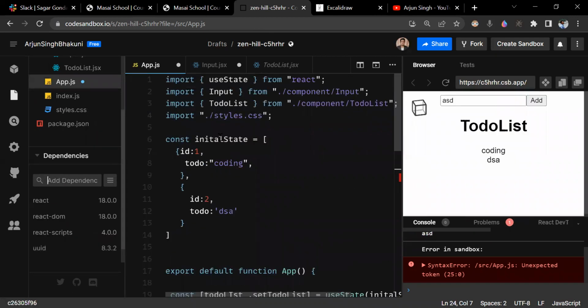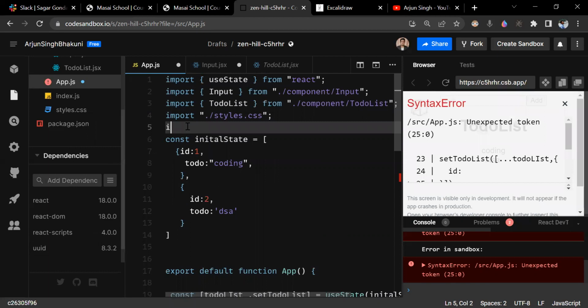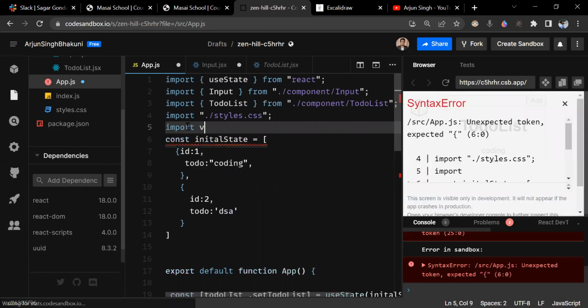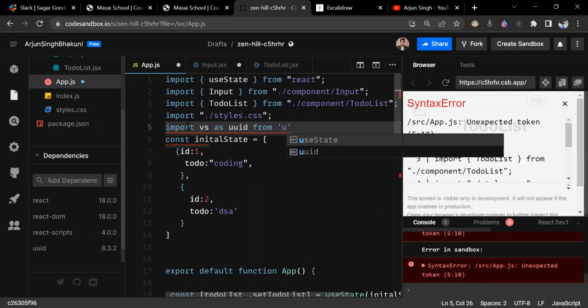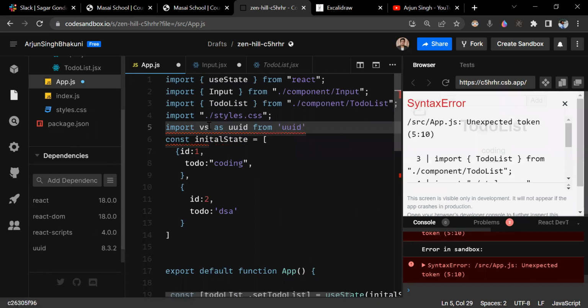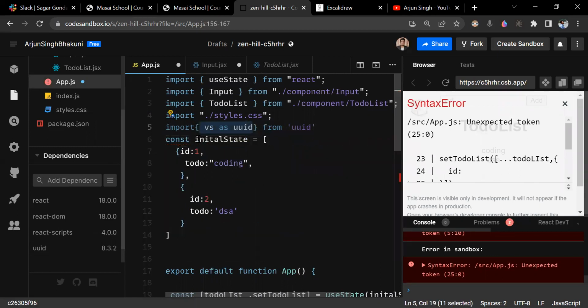I hope it will work. So import v4 as uuid from uuid, and we have to destructure it. It will work now, guys. Let's see.